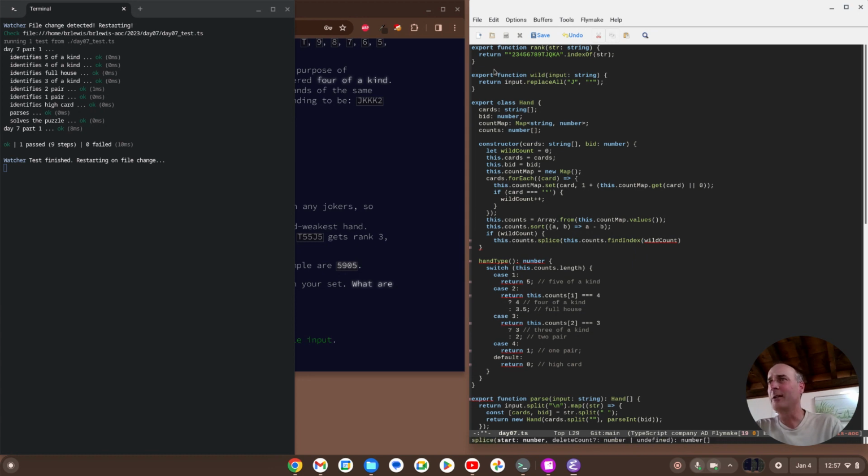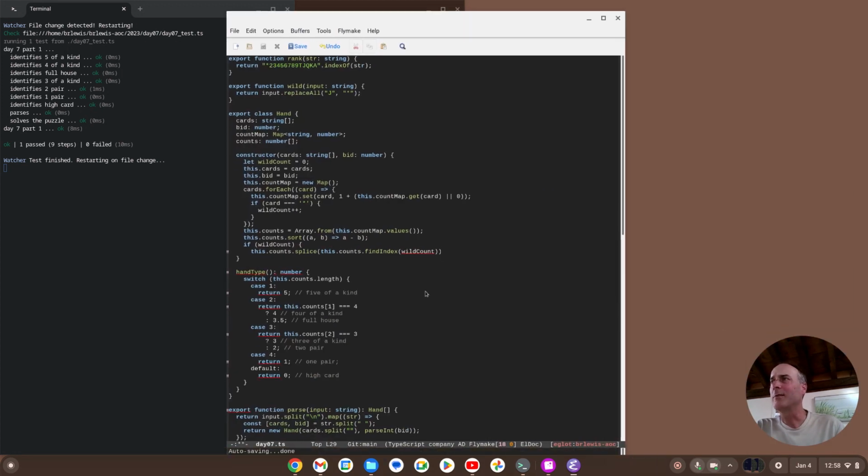And it doesn't matter if there's another card that has the same count because it doesn't matter which count belongs to which card, so that should be fine. What's wrong with what I just did? Pardon me a second.